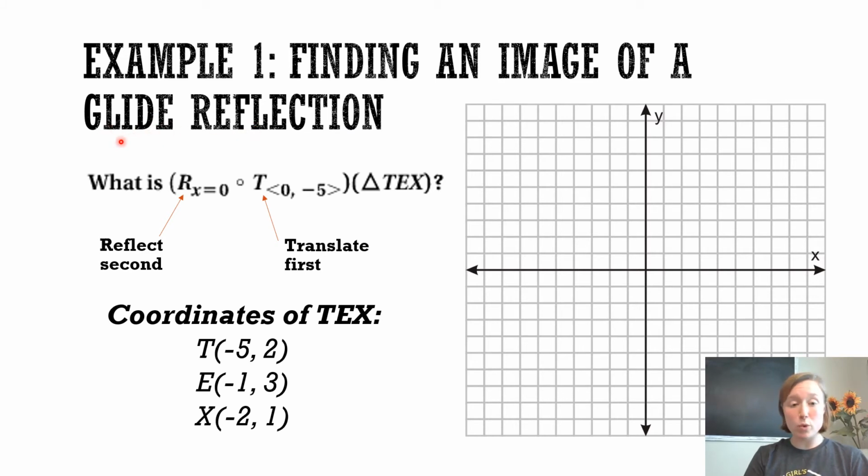Okay, so if you ever are wondering, what is this rule telling me to do? Remember that we're going to be sticking with glide reflections. We glide first, we reflect second. Our rule, just because of the way that we notate things in algebra and geometry, we kind of flip them when we write our rules.